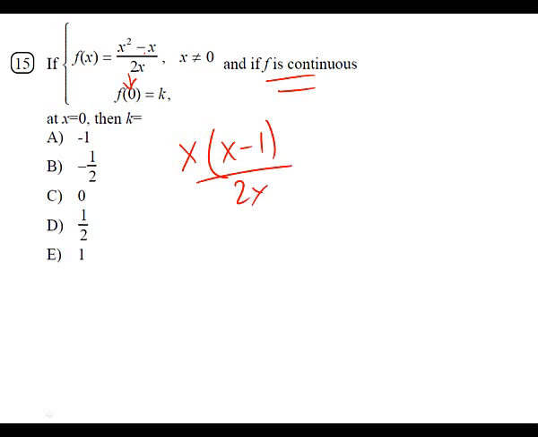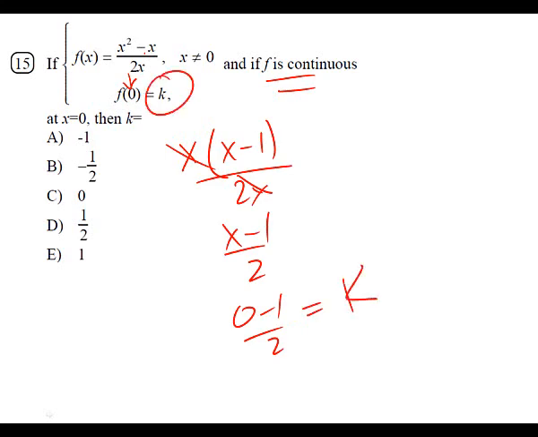What happens with the x's? Now can I plug a 0 into that? So 0 minus 1 over 2, and we're setting that equal to k. So what do we end up with? Once you get the concept of the process, you have to do the arithmetic part and the algebra part. It's pretty easy on these. All right, is there one more we want to see?